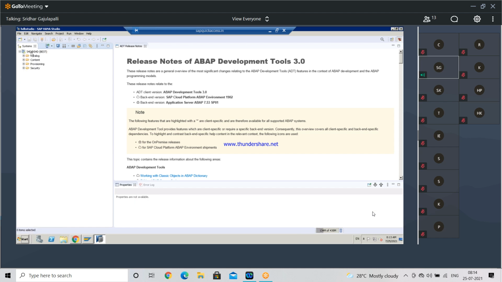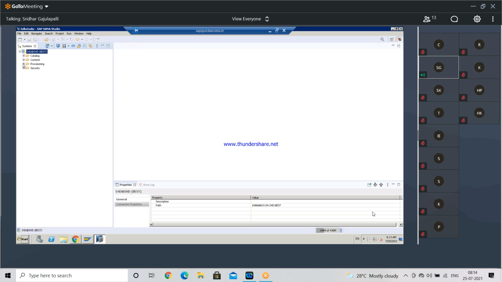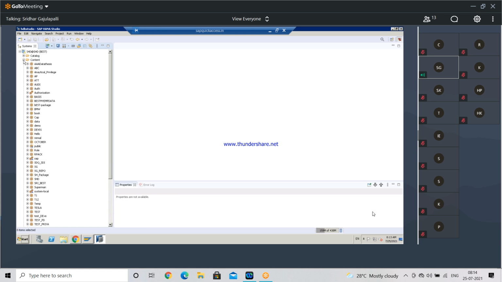Okay, we logged in, and you can see views generally under the content folder. Under the content folder, we generally see what are called packages. Let me show you some, I think we have some data under this calculation view. Okay, user info. So this is one of the views. Under the best package, we have the calculation views folder. Under that, I can see there are two views, test CV test, and then user info.